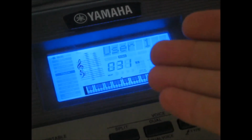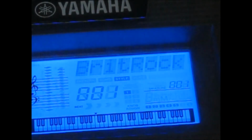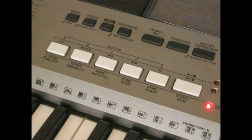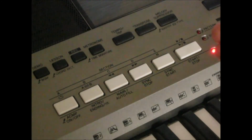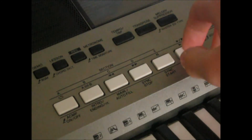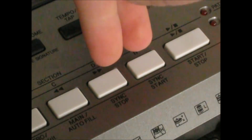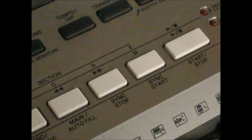Now once you have selected the user you want to use, go to Style. Now, select whichever style you want to use. Watch this video if you want to know a lot more about the accompaniment. Right now I'll just summarize everything you could do with the style. Of course, you have the start-stop button. Basically, you just ignore these 2 buttons because they're for use when performing live.